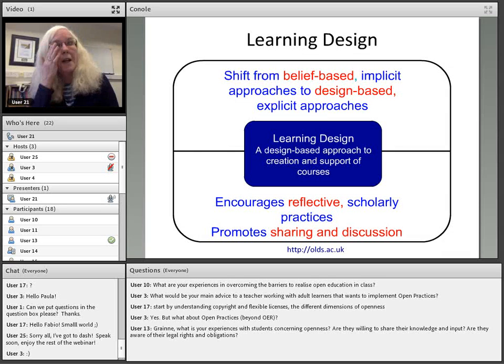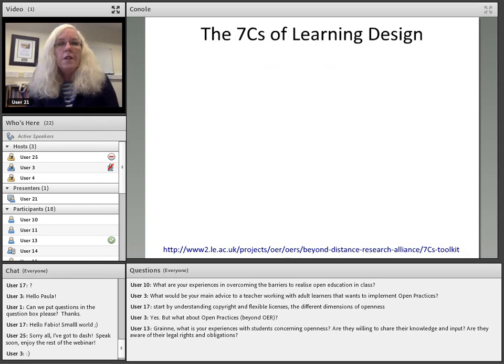A group of us were part of a MOOC developed by the Open University, and I'm not sure if it's still there, but it was at that link at the bottom, olds.ac.uk. And it was some of the key people in the area, people at the OU like Ishai Moore and people like Diana Laurelard, etc. So in recent years, as part of my work that I did at the Open University and then at Leicester and now at Bath Spa, we developed a framework called the 7 C's of Learning Design, and all these resources and activities are available freely at that bottom link.